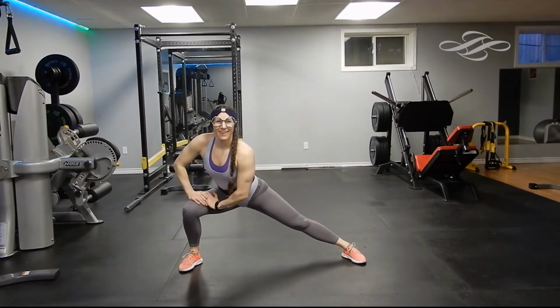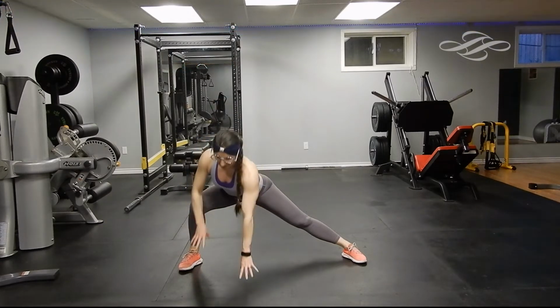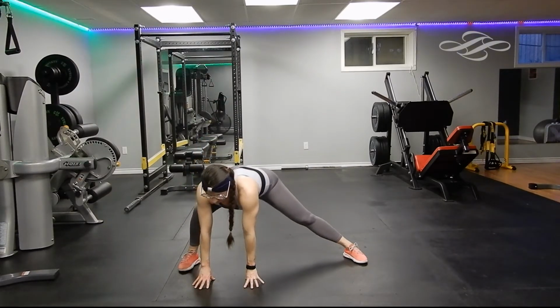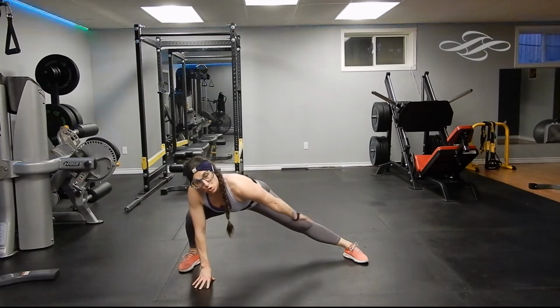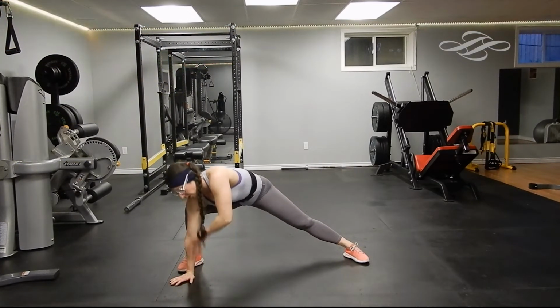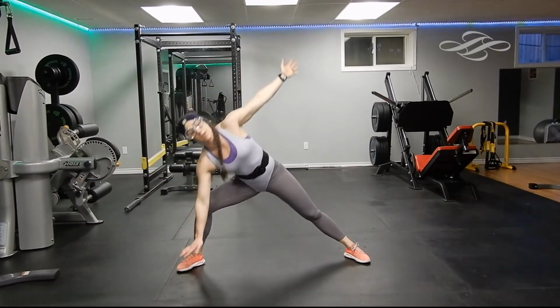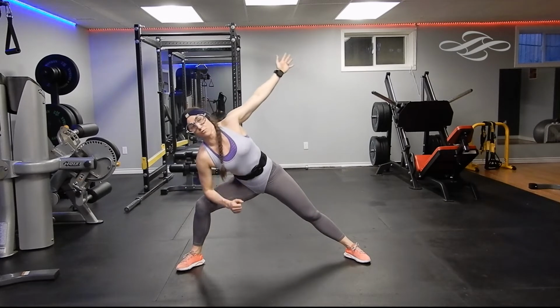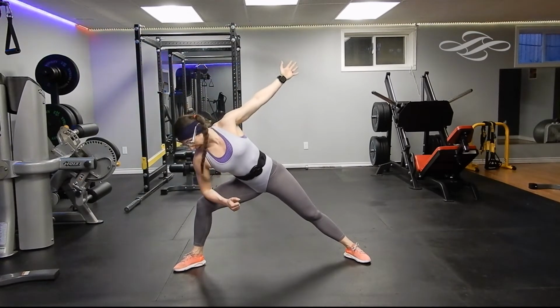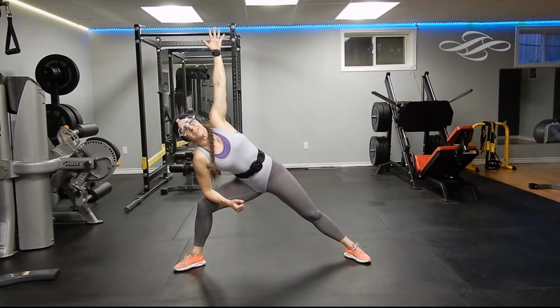Hold. Down that one side, if you need something to hold you there with that balance, no problem. If you can put your hands down the ground, put them there. We're gonna feel that stretch in that inner thigh. Now, if you can, plant your hand on the ground, reach up tall. If your hand is on something, you can still do the same thing. If you're kind of in between, you can rest your elbow onto that knee there. Reach up tall. Woo, that feels nice.